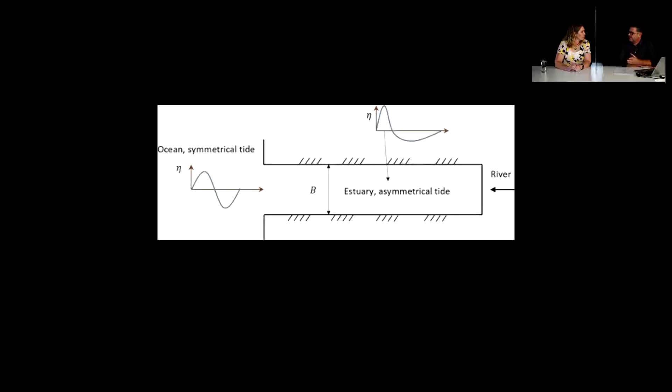In layman's terms, the incoming tide is stronger, so it overrides the efforts to get water out of the system, affecting things like sediment loads — they simply can't get out. A lot of pollutants and sediments get trapped in that upper estuary, especially in summertime when there's not as much freshwater flowing down from creeks and a lot more saltwater pushing up.